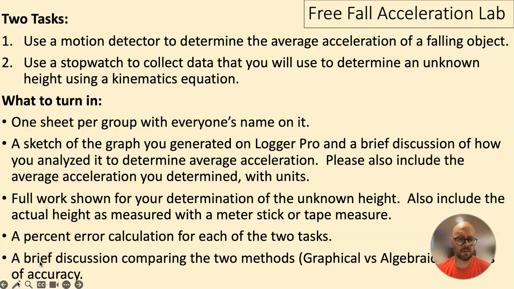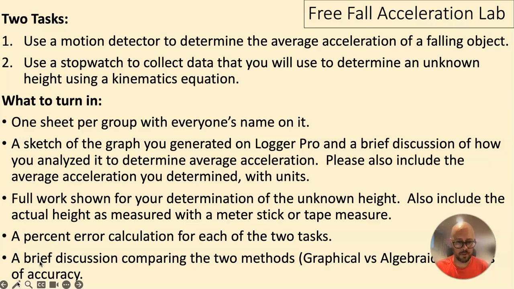And then the analysis for that part is to use only the time you record and the actual acceleration due to gravity of 9.8 to determine the displacement of the tennis ball. This part says determine an unknown height. Well, the height of that drop is equal to the displacement of the tennis ball. And so you're going to use the time you recorded to calculate the displacement. So pick an equation, fill it in, find the displacement. The analysis of that is going to be another % error calculation. When Mr. Albright writes the actual height of the balcony on the board, you will use that as your actual value, and then your calculated value is the experimental value.